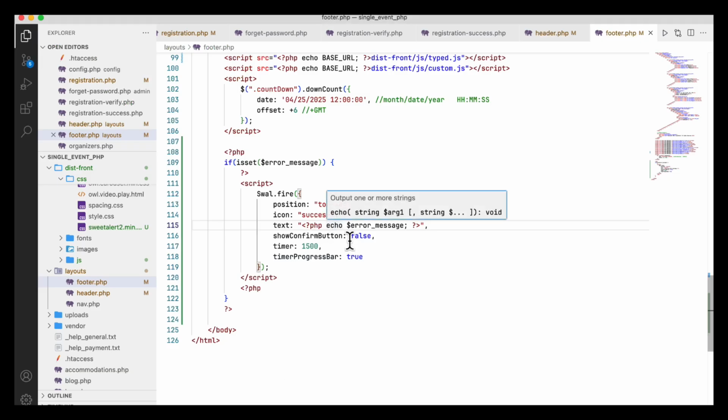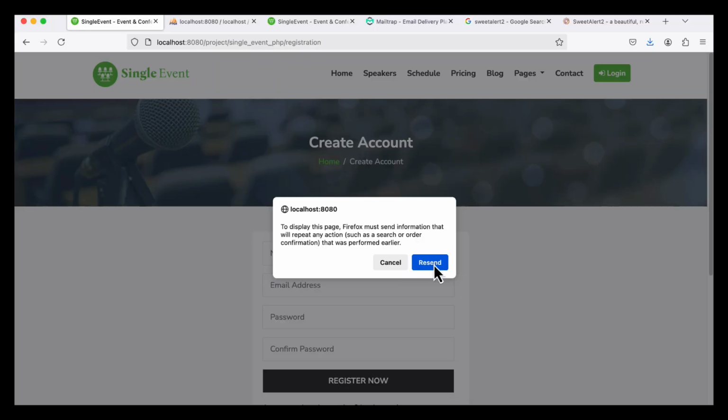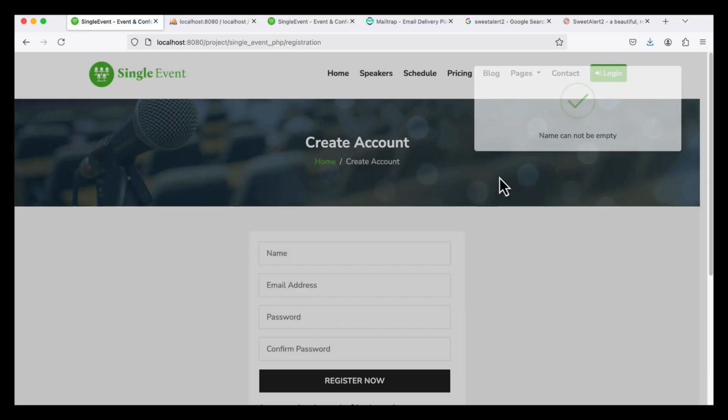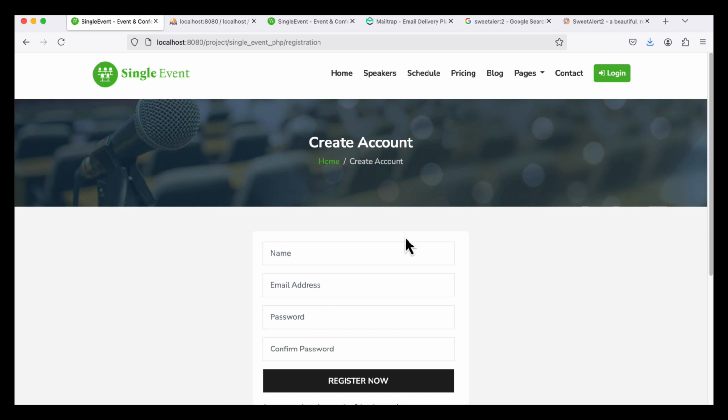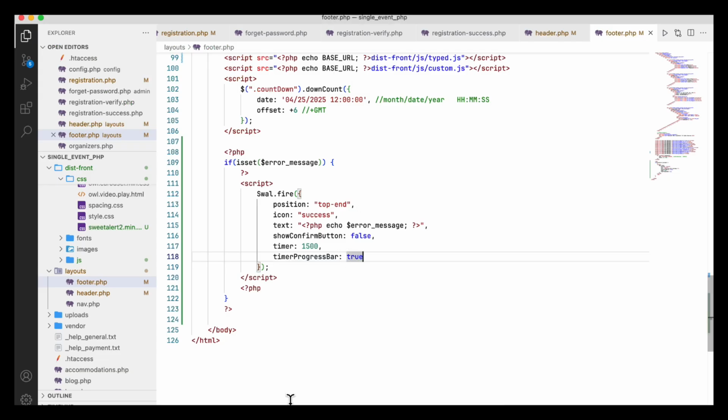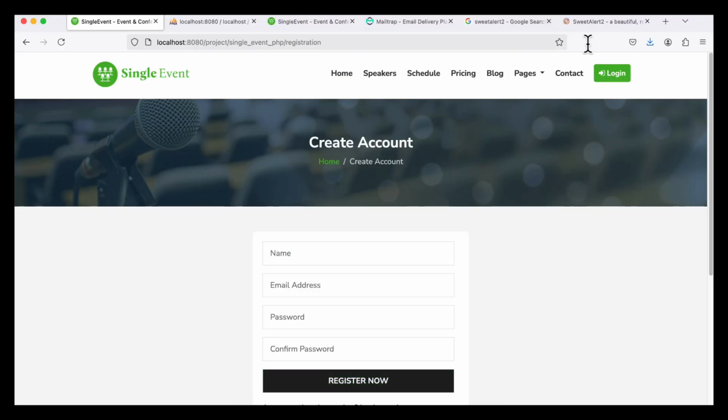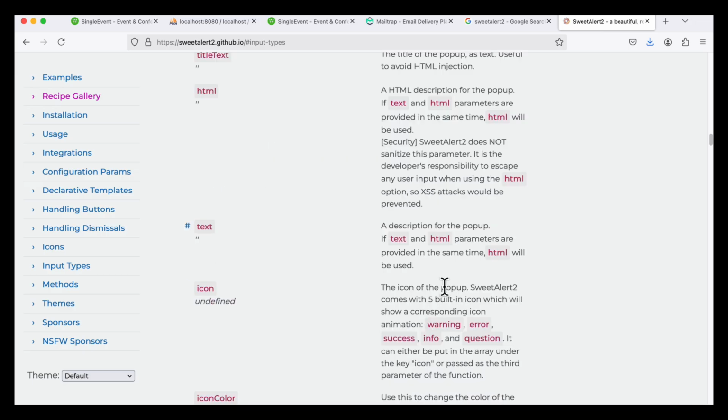And the error message or here progress bar. Okay, instead of progress bar, I actually wanted to show the progress bar, but it is very big actually. I actually don't like the progress bar. And here is another problem, that is before showing, all the message is disappearing. You can increase the timer, that is okay, but it's still a problem.